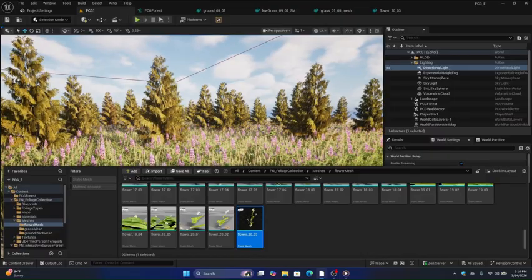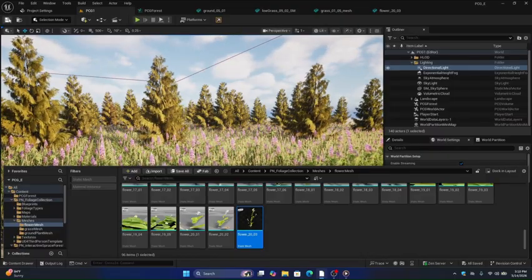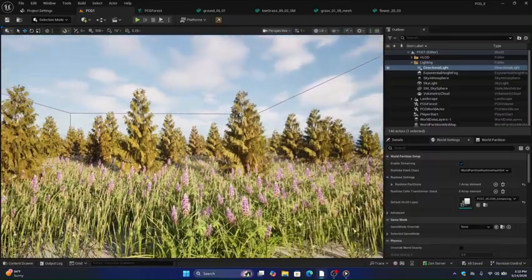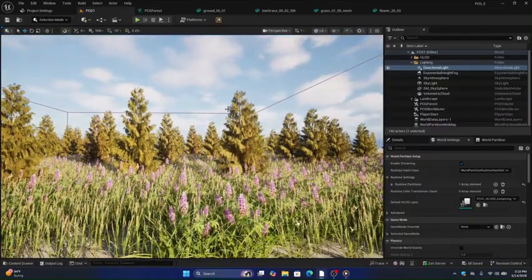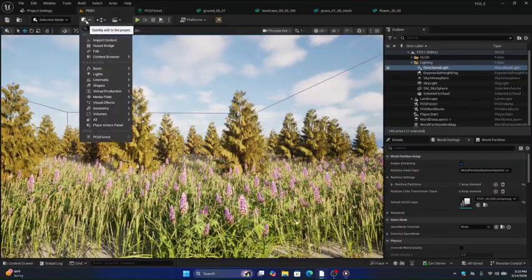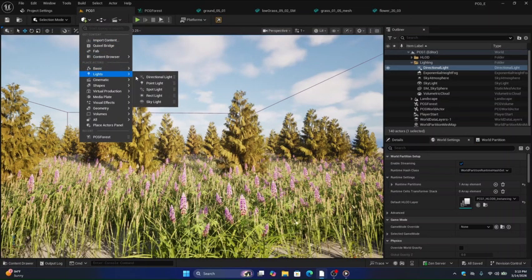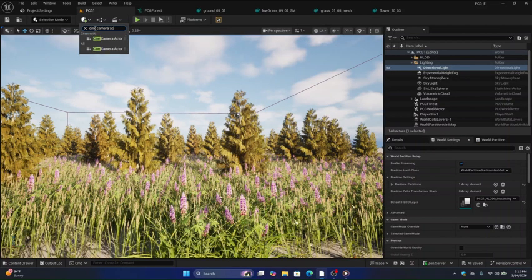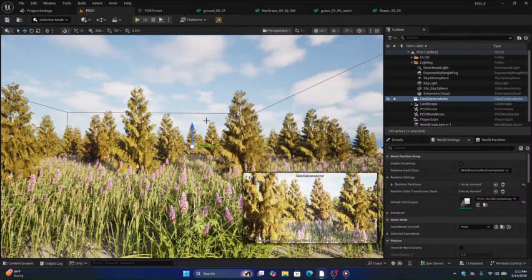So now we are heading towards making an animation. So I just save it, and then let me add in a camera. For making an animation, we need a camera to view it from. For that, I'm going to this plus window bar, and you can also add different types of lights from here, like directional, point, spot, rect, and sky light, anyone you want. And then you also can add characters or shapes. I will teach you these things in another video, but for now, I'm going to just write it here, a camera actor, and then edit it in our viewport.